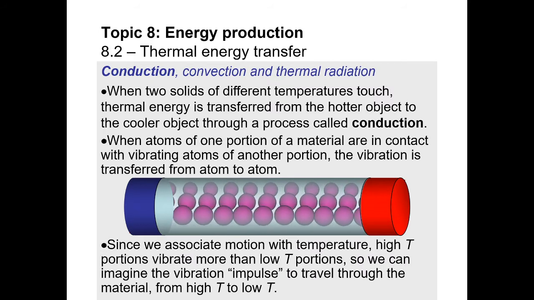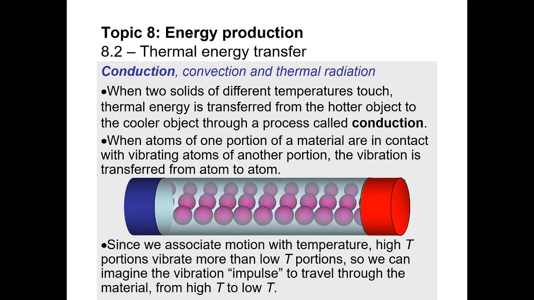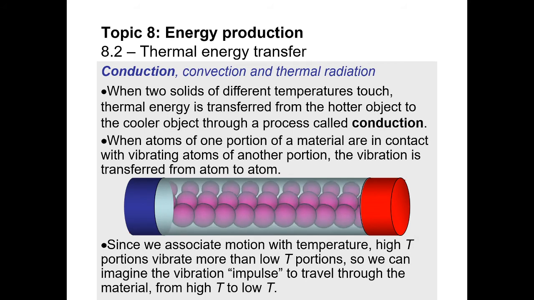Okay, so what we learned about in thermal physics is that we usually associate temperature with kinetic energy. And specifically in this case, it's the kinetic energy of the particles. And these particles are going to vibrate in such a way that the energy will transfer from the object with a high temperature to an object with the low temperature.